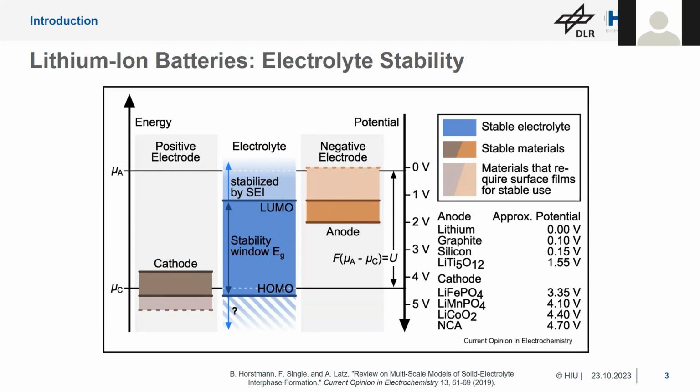And so the luck is that this is stabilized by the SEI. The SEI is made up of, I would say, dirt that is there from this electrolyte reduction. So it's a degradation process, but it's surprisingly made up in such a way that it's self-passivating. So this film is slowing down the further degradation of the electrolyte interface. So this is good, right? It's dirt that we don't want to have, but the luck is that it's self-passivating. And I think that this is one of the most important reasons that we have lithium-ion batteries today.